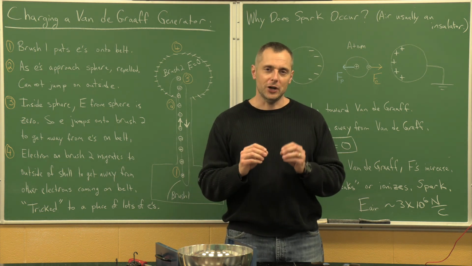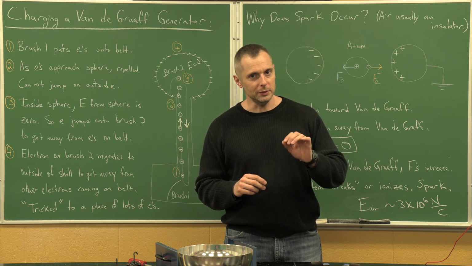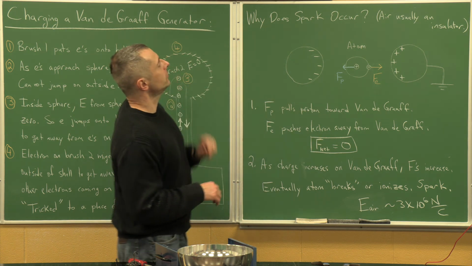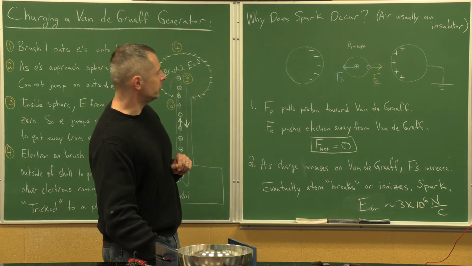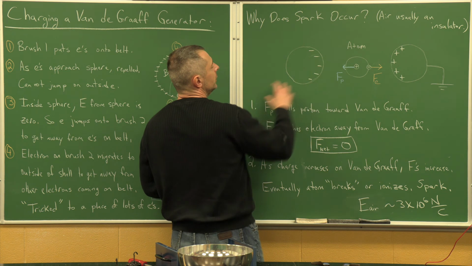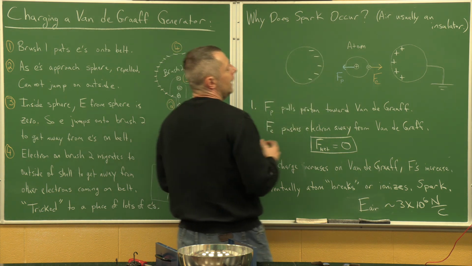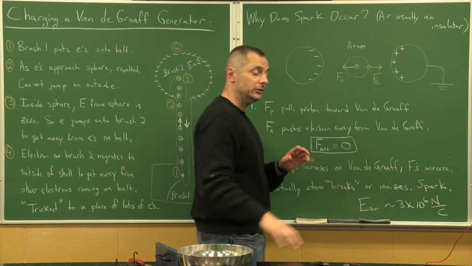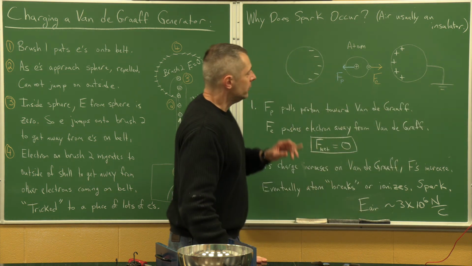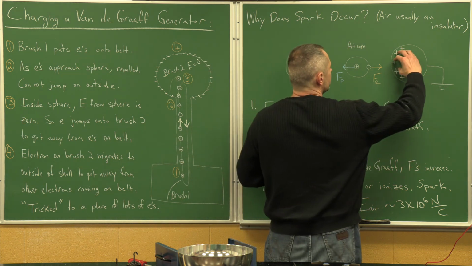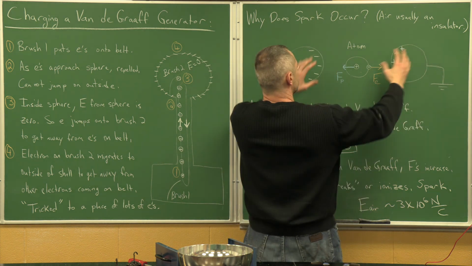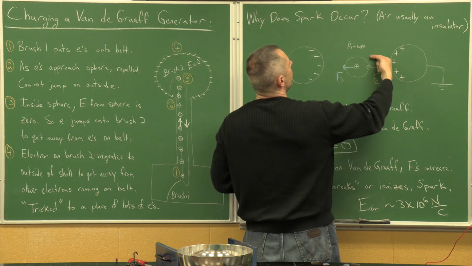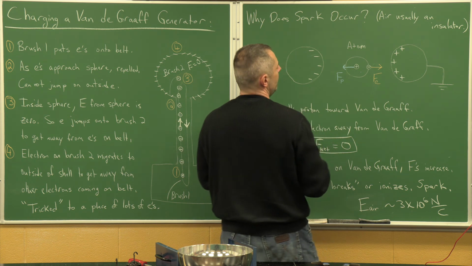But then how does that charge go through air, which normally does not conduct electricity? So, why does this spark occur? Air is usually an insulator. What I have here is the Van de Graaff generator building up this negative charge, and this other conductor is connected through wires to the earth, as I mentioned, connected to the sink. Some of the electrons in this metal go into the earth, leaving it positive. So we've got this sort of dipole, we would call it, and the electric field points in this direction towards the negative Van de Graaff.